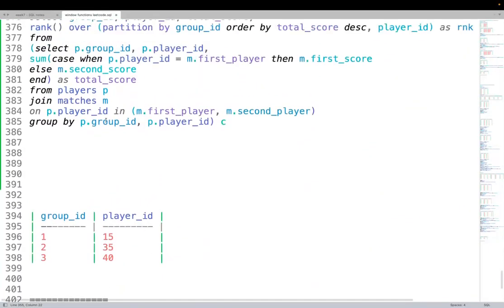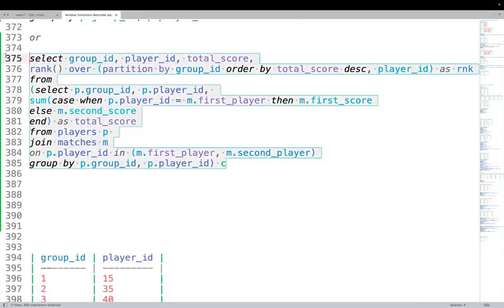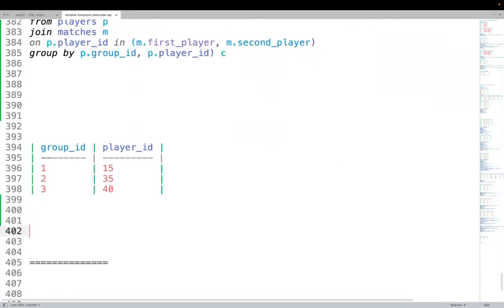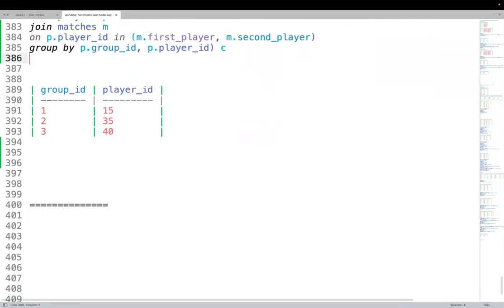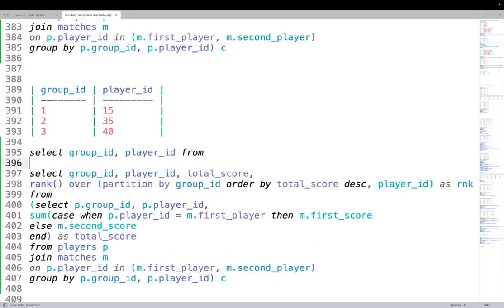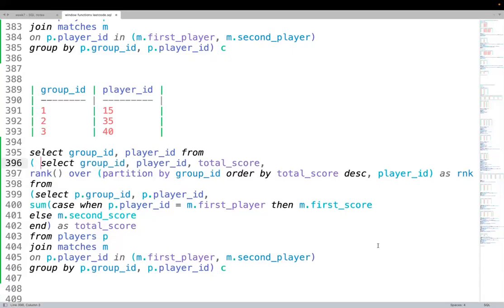So how do we do that? Let's say we take this and we want to get that. We want this as the output. So we can say select group ID, comma, player ID from this particular table, or subquery.